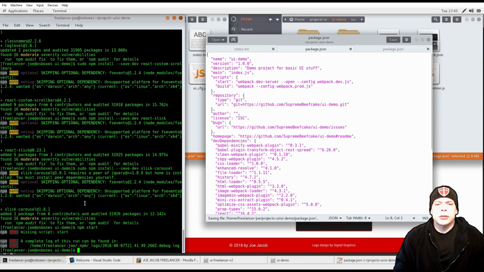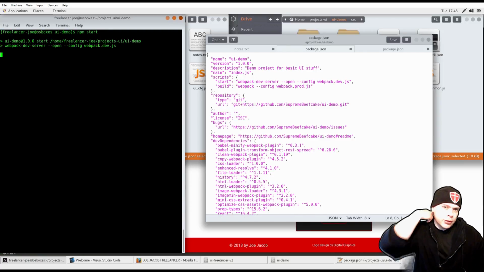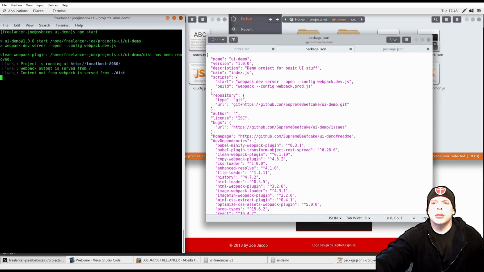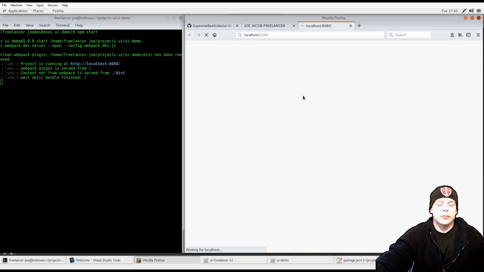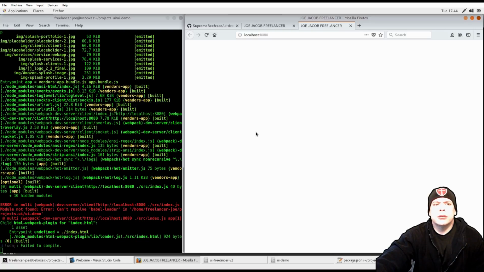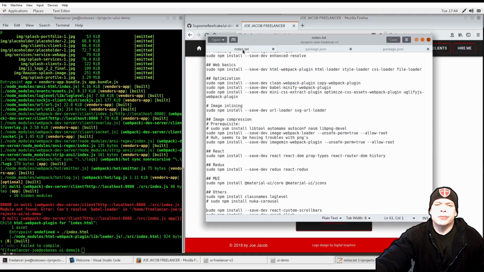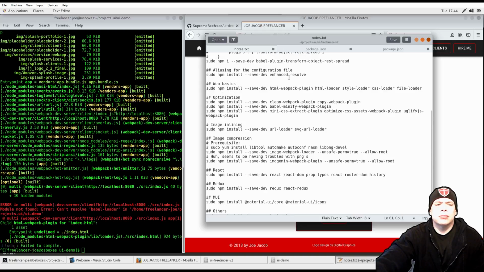And in this particular case, missing main JavaScripts as well as the definition of the scripts. There we go. And it's loading up localhost.